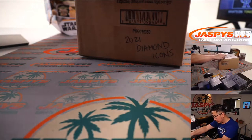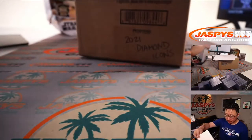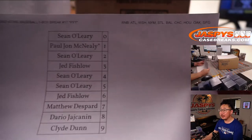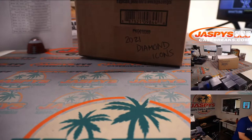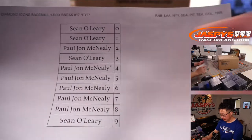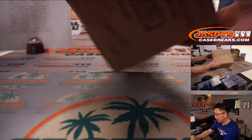Here is the official printout right here. Thanks for joining us, folks. Robert ended up getting that last spot — Mojo Marlins at the end. We did these in separate videos so you can look for the actual randomizers themselves if you want. The serial number break applies only to those teams right there for this one box break. Sean and PJ are sharing these sets of teams right here.